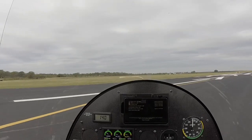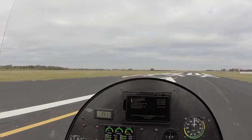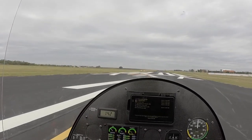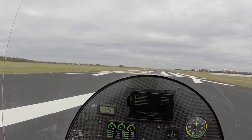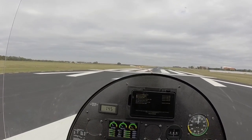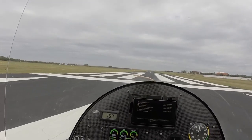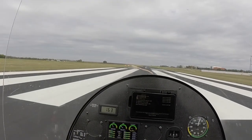Now what you'll notice is as we turn into the wind, the gyro wants to slow down. Right. So you can use the cyclic if you need to go faster. There you go. But all we need to do is just move further left, get the center line here. Let's get the stick all the way back. Yeah, I've definitely got to tighten these belts down. They're not quite tight enough.